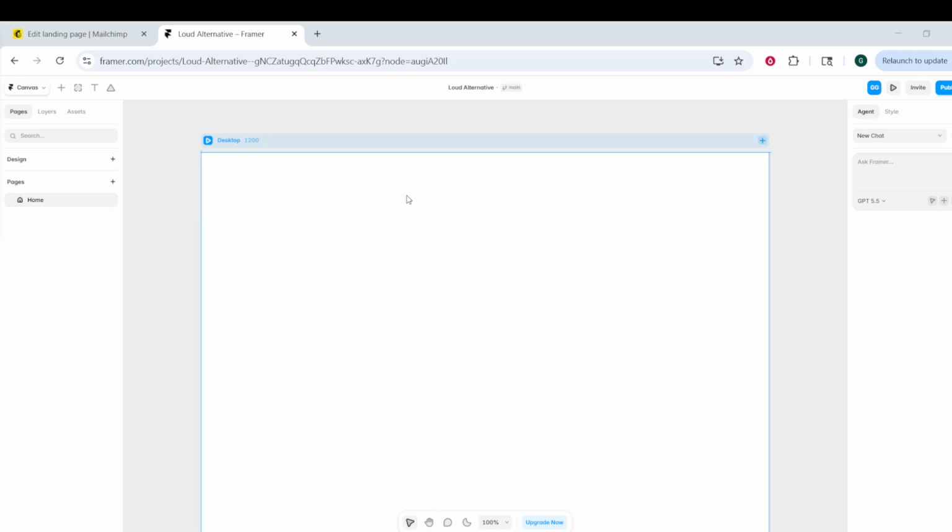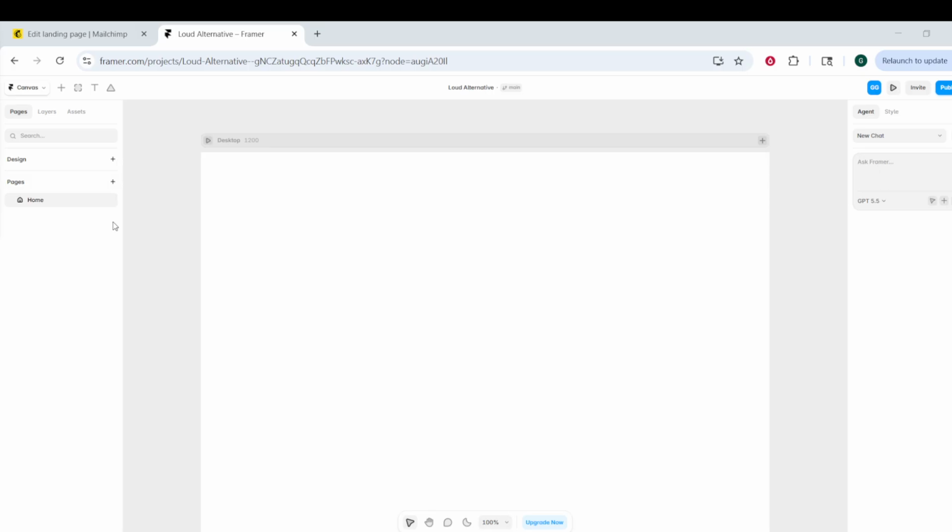In today's video, I am going to teach you how to connect Mailchimp to Framer. This is a useful setup if you want to collect email subscribers directly from your Framer website and send those signups into a Mailchimp audience. We will go through the process slowly, from opening your Framer project, to adding the Mailchimp component, to connecting the form action URL, adjusting the design, and publishing the finished site.